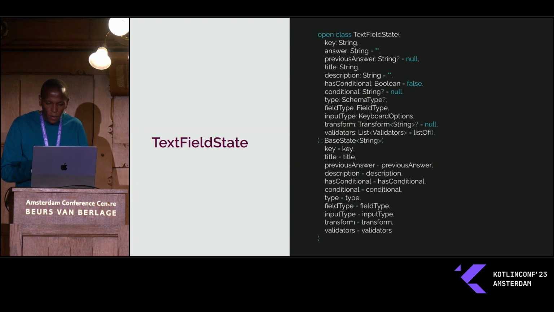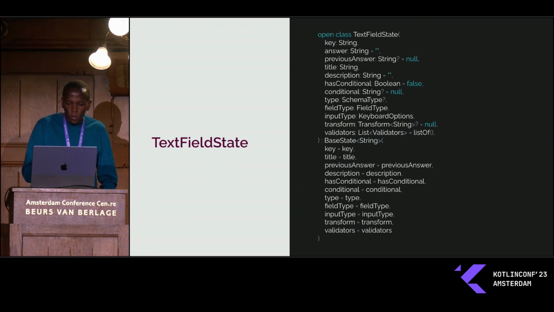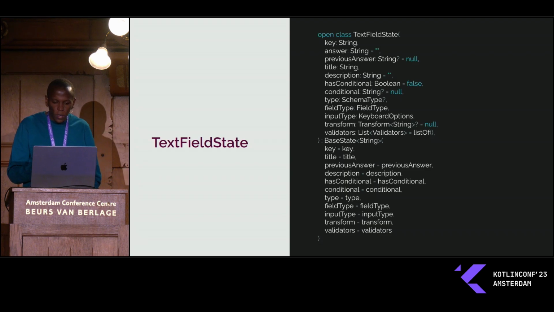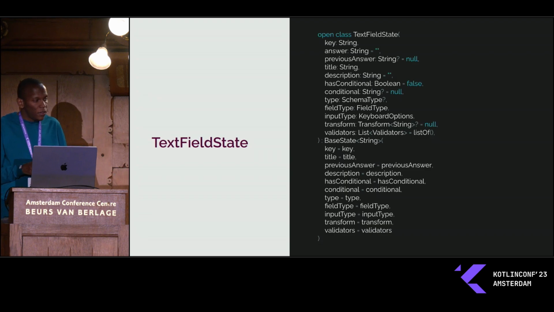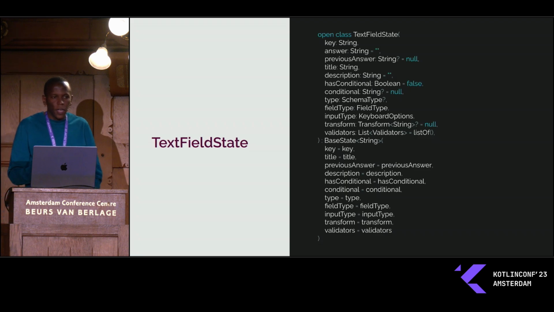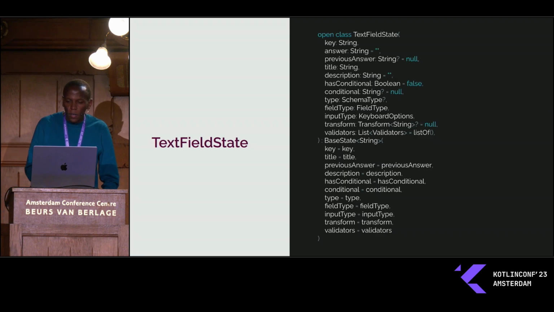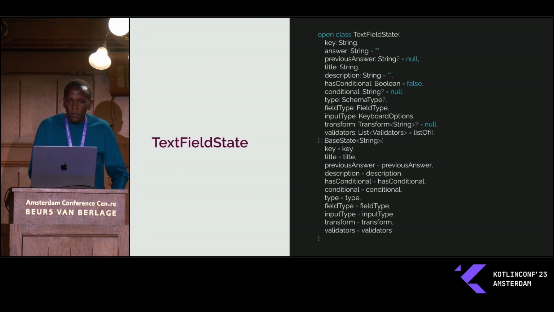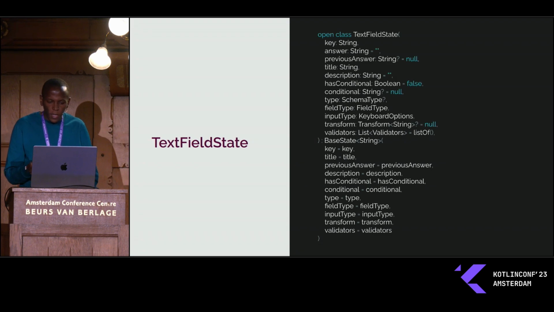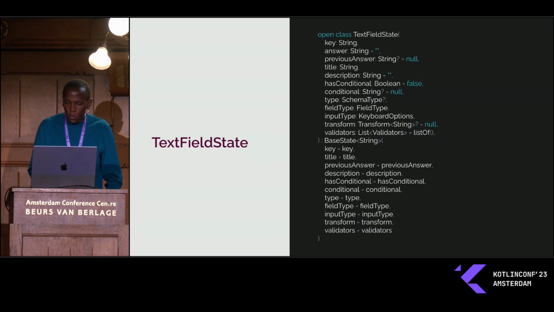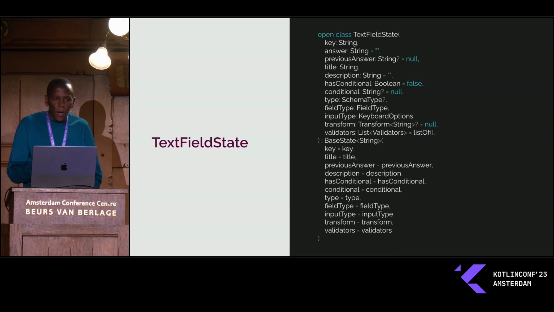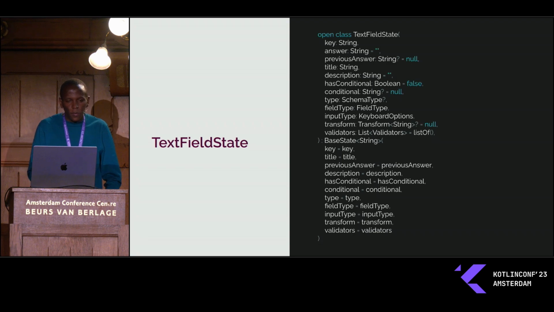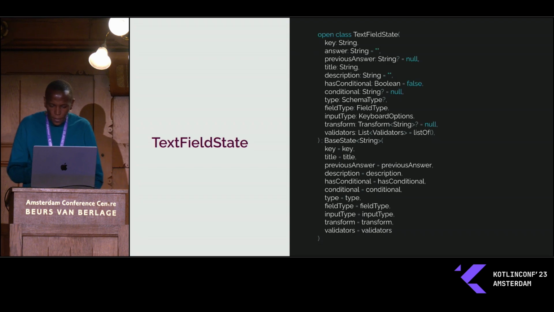It has all the parameters and passes all those parameters to the base state, since we are extending the base state. The other thing is we pass the type as string. This enables us to reuse the state for different fields, because different fields require different types of inputs and can return different types of values. For example, this will return a string. We can have a Boolean, a list of counties, or a list of words.